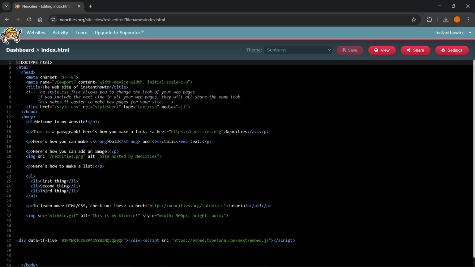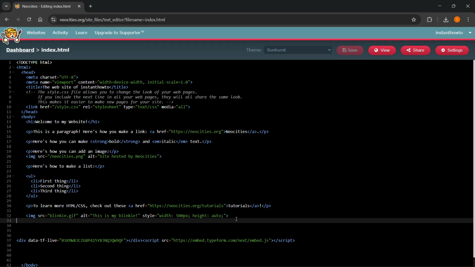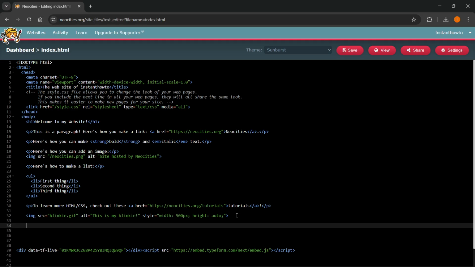And you want to select where you want to have your image. I'm just going to put it here towards the bottom, and I'm going to do the following. You have to do this beginning of this kind of bracket over here, and then you have to type in img, and then spacebar src equals, so this is for HTML. You have to go and put on quotation marks and then name your, of course, the name of your image. So for me, it's image.png. And then you can end the quotation mark, and if you just want the image, that's it. You can finish it, click on save, and go and click on view.